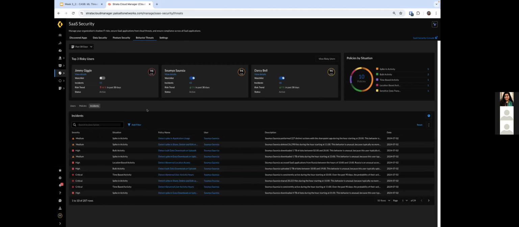And the third tab is the incidents tab. Basically, this contains all the incidents for all the users. You can add a filter here to filter out incidents and focus your investigation based on the severity of the incident or the different behavioral situation, as well as for any specific user, to get a list of the incidents tied to that user. And for any kind of offline analysis, we are also providing a way to take an export, so it can come into a CSV and you can do offline analysis of all your incidents.